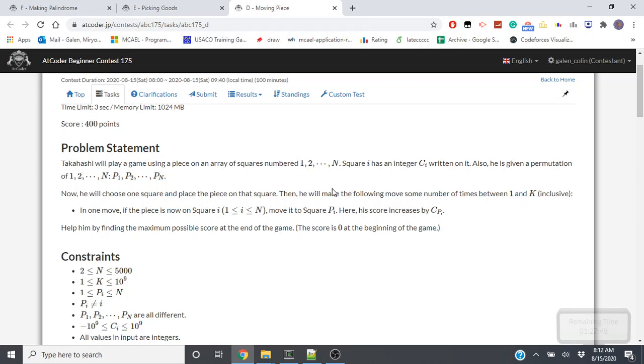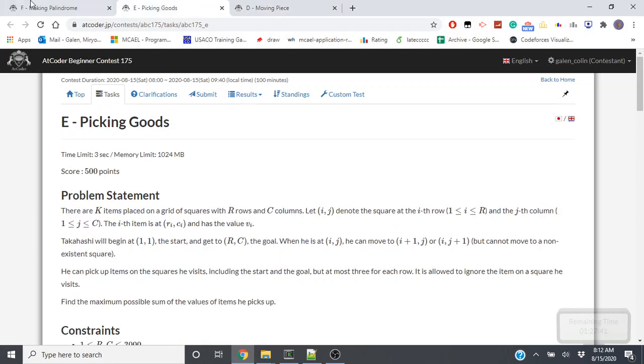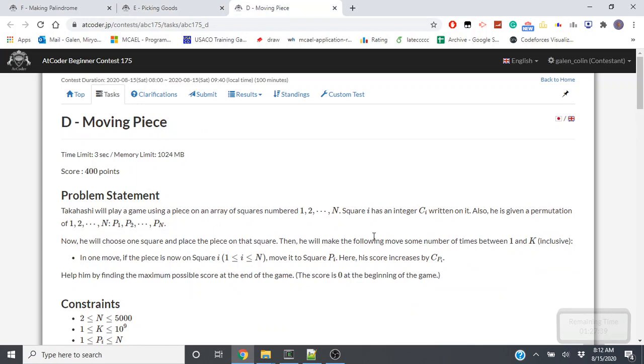Okay, n is small. So we can do some sort of n squared thing. The time limit is slightly larger than usual, which is interesting. Yep. So square i is an integer c_i. We just square p_i.